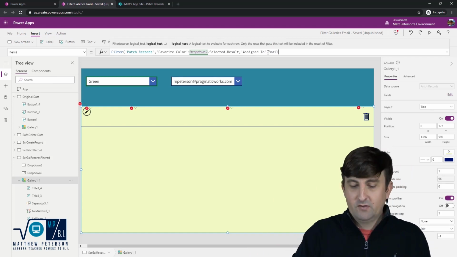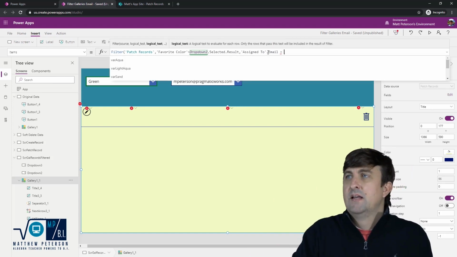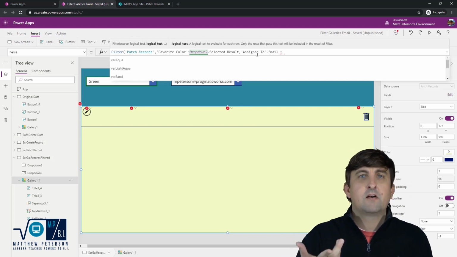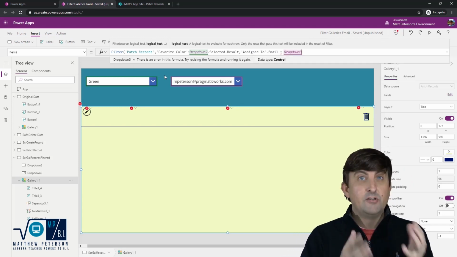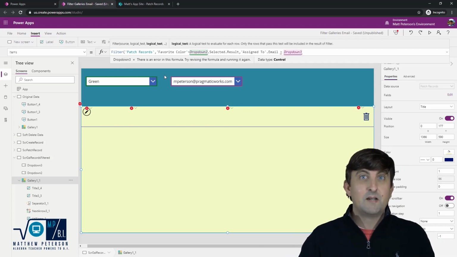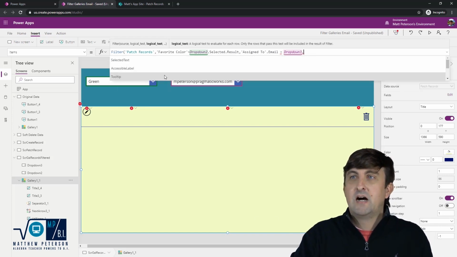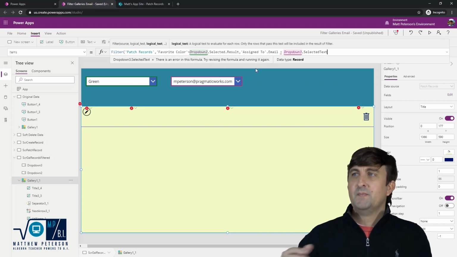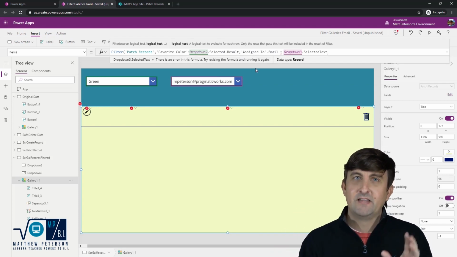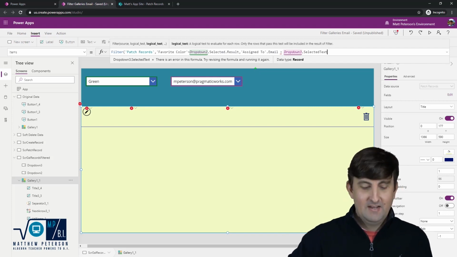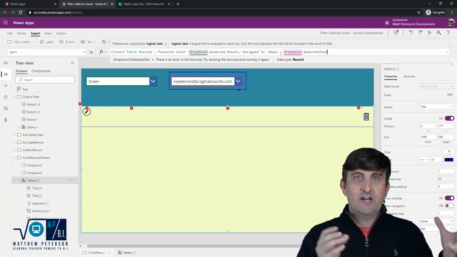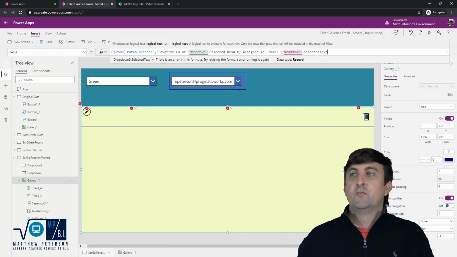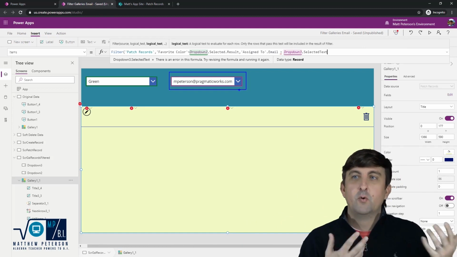So in order to do that, we're going to say, let's equal this out. And we have to reference our dropdown, which I believe I called dropdown 3. So we're going to go with dropdown 3. So look at dropdown 3, which is a control. That's not enough. We want something from that control. So we're going to go with dot selected text. And again, it says dot selected text. Wait, that's a record, because remember, how did we make this actual dropdown? We made it using a distinct function, which actually creates a table in the background. So we have to say, what do we want from that table? Well, we want those values.